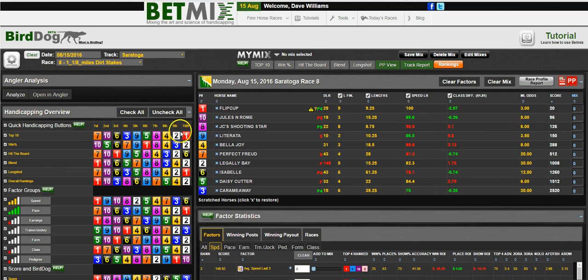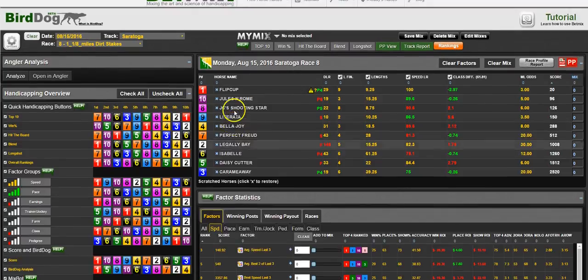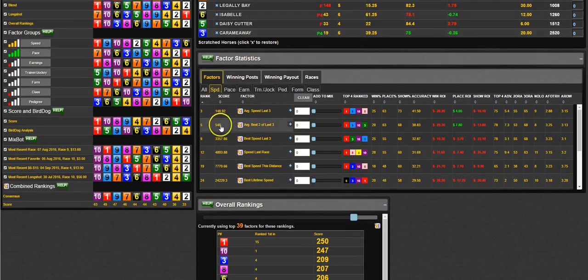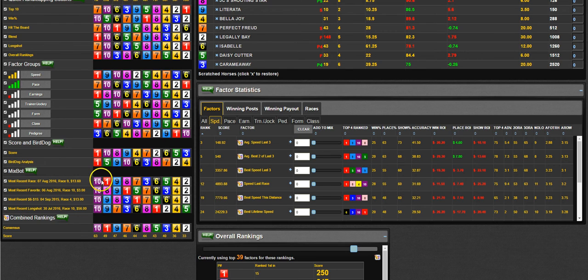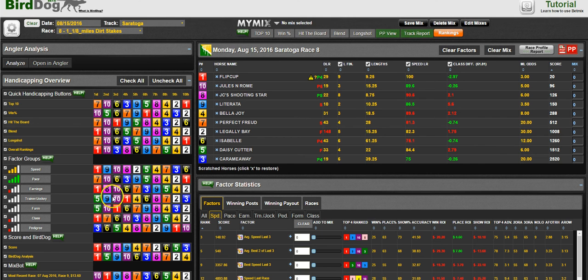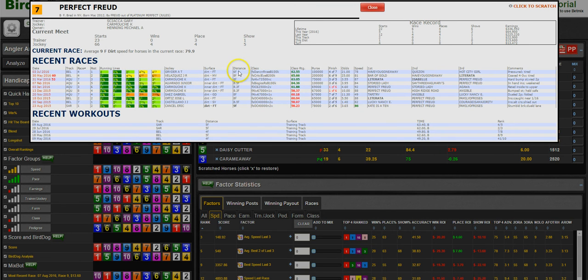Now when I come back over here to Bird Dog, every one of these horses has been eliminated except for the 10. And it's pretty interesting. You also see the 10 down here show up in all of the previous mix spots items. He's highly ranked in Bird Dog, and so he pops up in a lot of places. Without this information, I would have started looking at the 7 and the 1, but now I know the 7's coming into this race from a 6 furlong race, and that's never happened before. Nobody's ever done that.